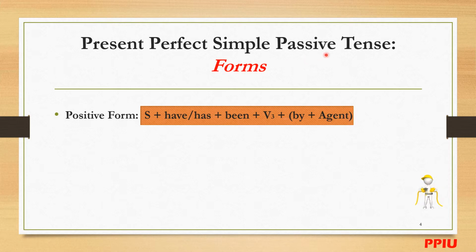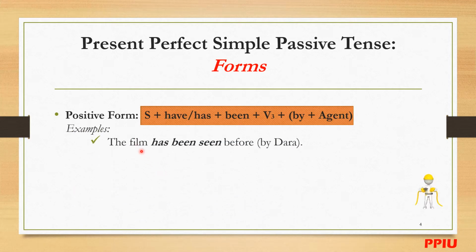Since it is passive, the subject is not the doer of the action, but the receiver of the action. So the action here is applied to the subject. But the part that I put in brackets here, we can say that sometimes the action is not important, since it is obvious or not important, so the writer may not show it here. Okay, like an example.